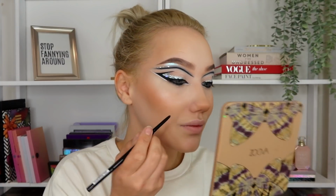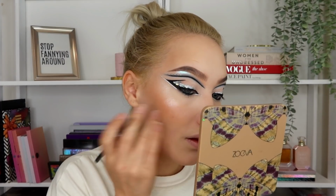I do have an eyebrow pencil. My eyebrows are already done. I pretty much do them as soon as I wake up and sit at my makeup table, I just put my brows on so that I'm ready to film anything. I just want to have a look at it, see what it's all about. Slim brow. It's very scratchy, but maybe I can put my wee freckle on with it. That's there. I don't think I like it. It's very scratchy, but it is very slim at the same time.